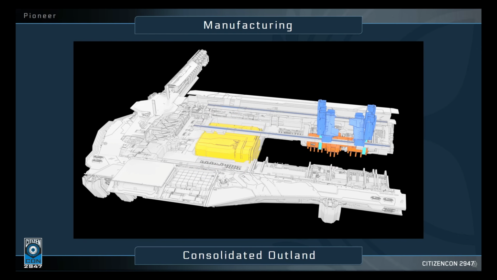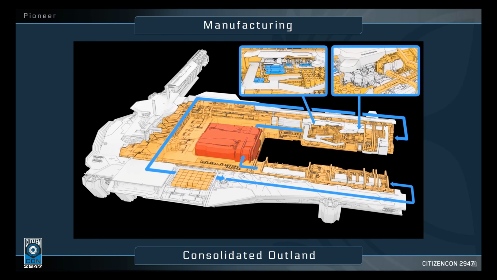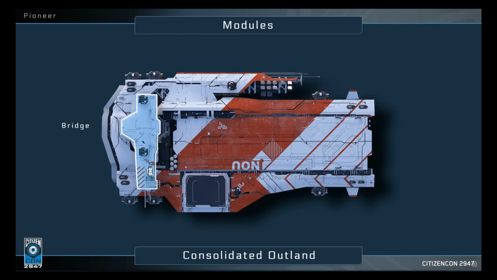For measurements, the Pioneer has a length of 200 meters, beam of 125, height of 30 meters, and it is a capital ship, but expected to grow from the size listed. Its minimum crew is 4 and its maximum crew is 8, but its max crew was originally listed at 14, so I'm guessing that either it has shrunk because they realize they don't need as much crew, or it will be 14 once the ship grows, so take that with a grain of salt. It also can carry 600 SCU.